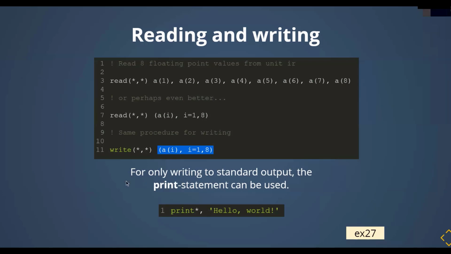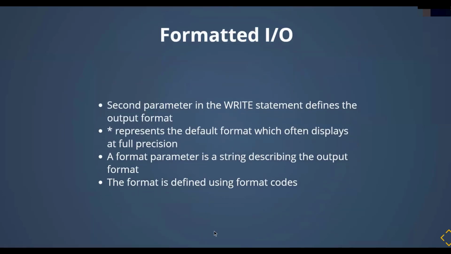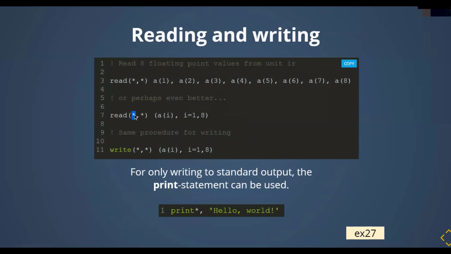If you just want to print things to the screen when you're writing your code, there is also a print star statement which you can use, which is a simple form of getting things to produce something on the screen for debugging, for example. By default, if you don't specify, there are two parameters here. The first one is the direction where to write. The second one is the format. And if you provide a star in the format, Fortran will always try to represent the number by the highest precision in text file format. So you get really long text strings that represent the floating point value.